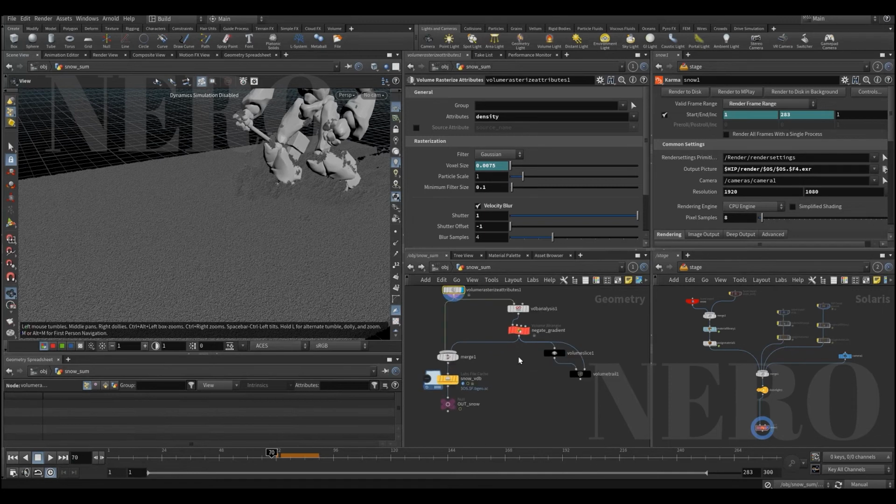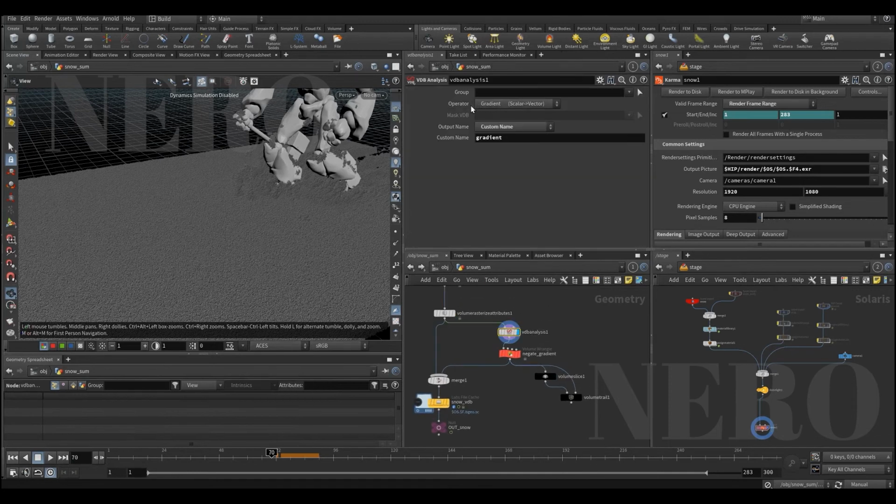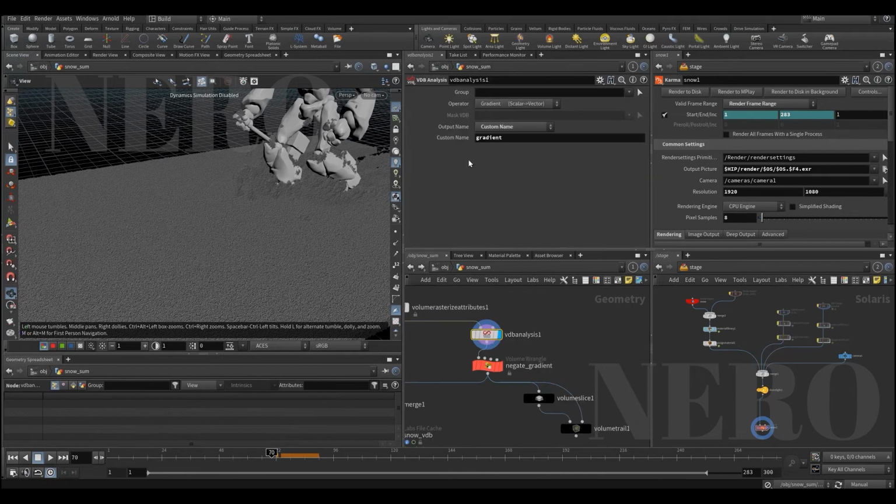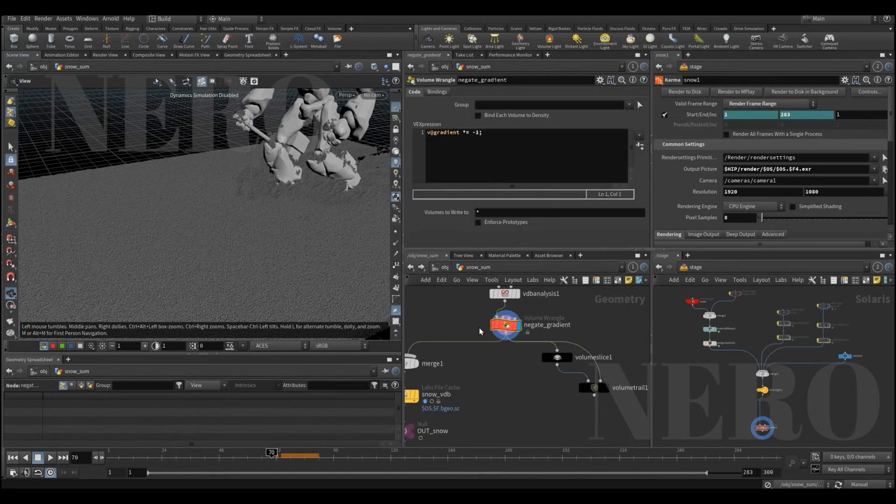And for myself, I then compute the gradients from the density. This is only the density. Anyway, I got the gradient, which is like a normal thing for VDB, and I can give it to the render. So the shader, the render, will recognize it and render out the reflection.